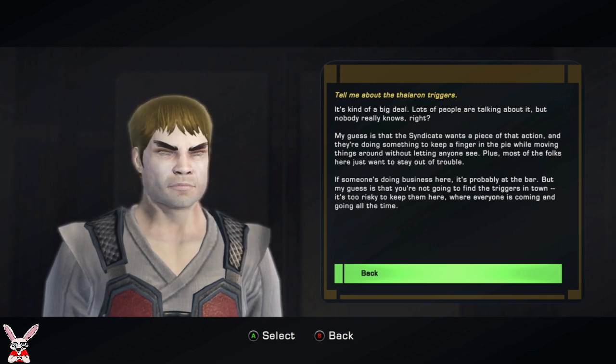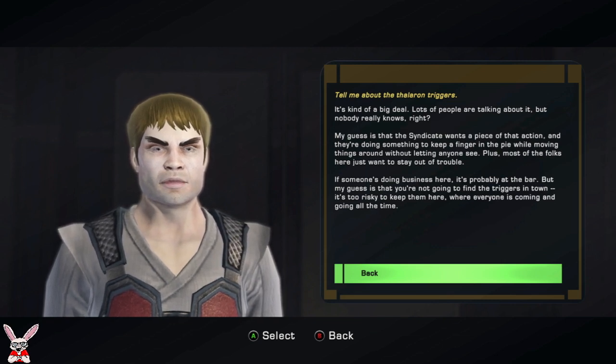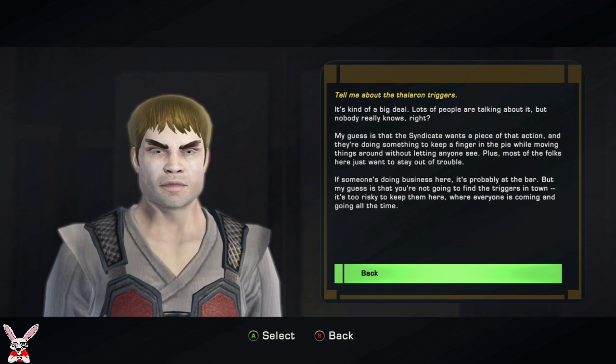It was funny. Horace Jones, back when Star Trek Online was introduced, was out there. He appeared in a mission involving tribbles. But they repurposed the character to be on Nimbus 3. It's too risky to keep them here, where everyone is coming and going all the time.